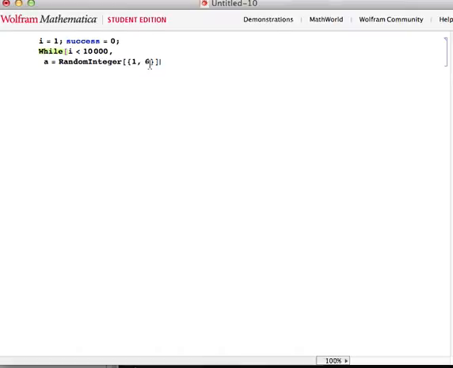So going back, as long as I is less than 10,000, we're going to create a random integer. And what I want to do is see if that random integer is a 2. So I'm going to say success equals, and now I'm going to use my if statement. So an if statement works like this.